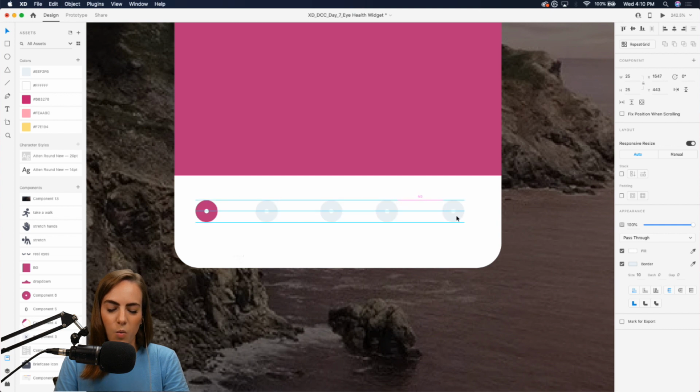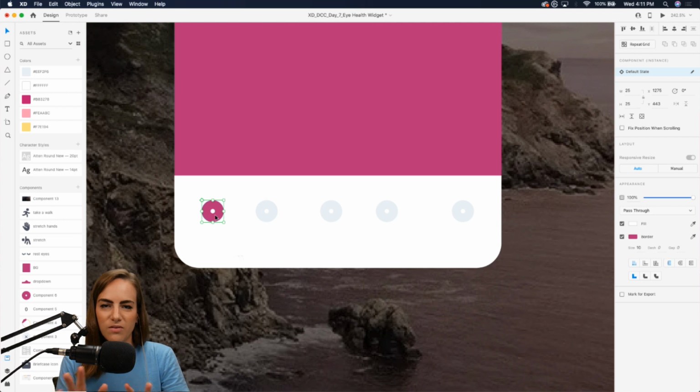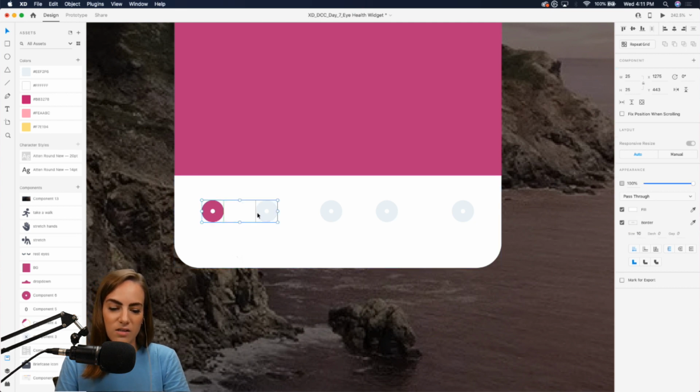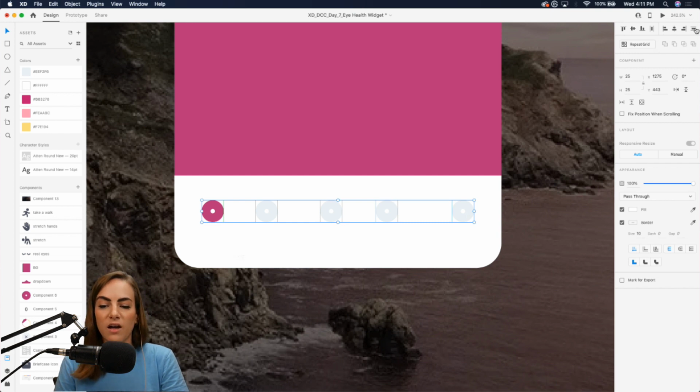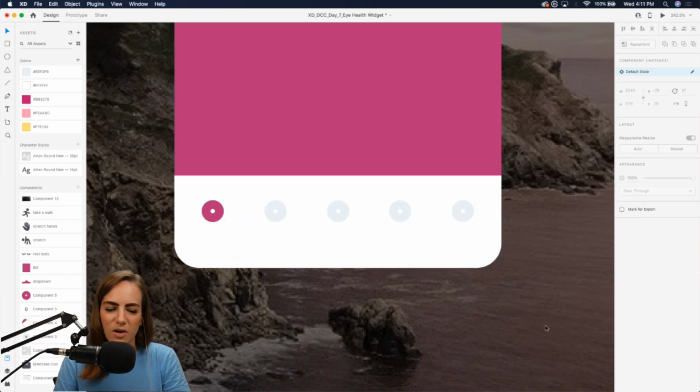And really, while you're making these, you don't have to get them exactly the right amount of distance, because we can always come back in here, select all of them. And then use the align tools up here, super helpful, because we can just come over here, use this one, and this will distribute horizontally. Not sure if you saw that because it was kind of quick, but it just evenly spaces everything out. So I use that one a lot.